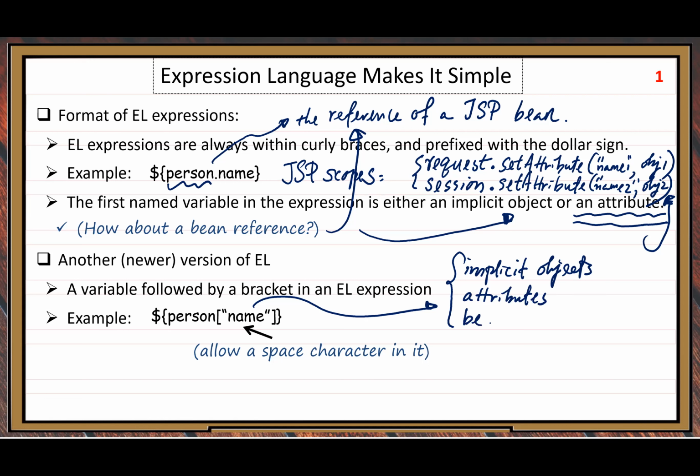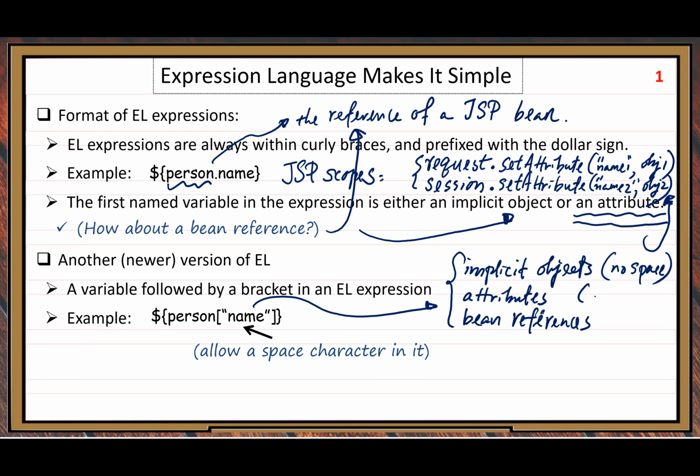Third, bean references. For implicit objects, there is no space we need to consider.